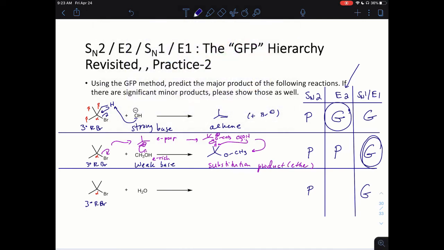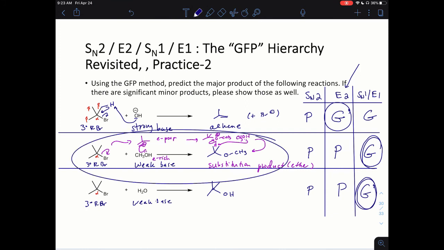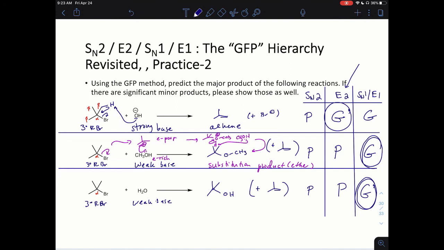Awesome. All right, let's try one more. So we have the same alkyl halide, and we have water. Water is a weak base. So this reaction will also have a poor, or slow, rate of E2. So we'll see SN1/E1, and you'll see the substitution product going by the same exact mechanism as I showed you for the previous example. Now, SN1 and E1 do happen together, so you should also predict this minor product of the E1 elimination.